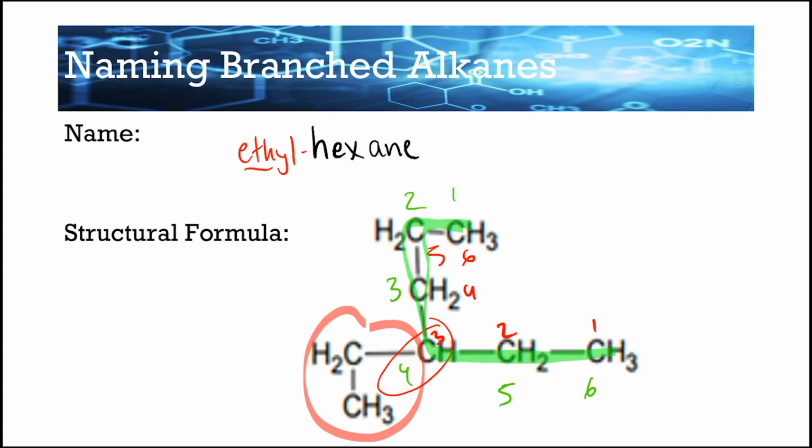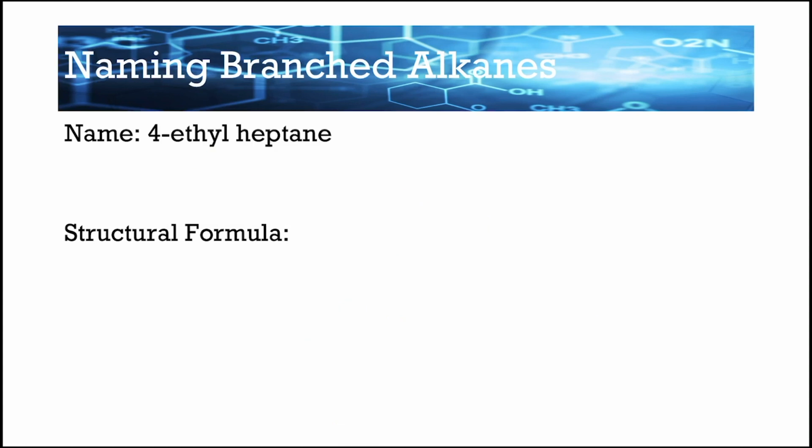When you have this disparity, when you don't know if it's 3 or 4, scientists were like, okay, instead of driving everybody nuts, let's just use the smallest number. And what's smaller, 3 or 4? Hopefully you all say 3. And so that is 3-ethyl hexane. Again, it looks really complicated, but if you think about it, it's not that bad. I always really liked this and thought it's like a puzzle. Okay.